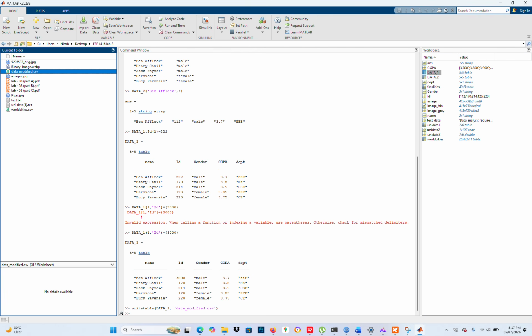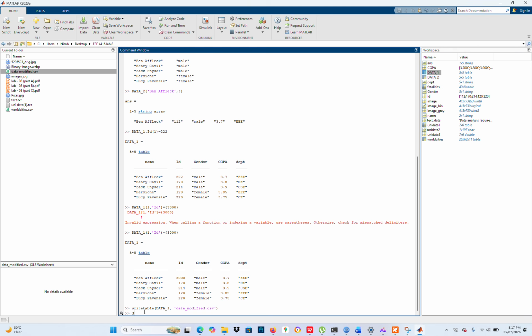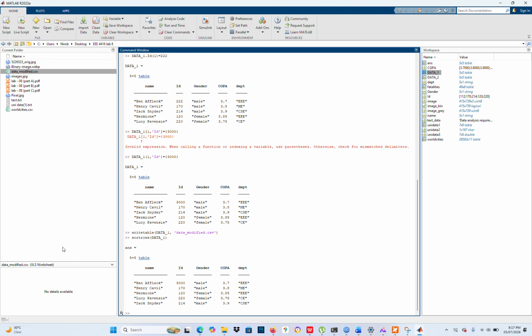So this is the first table. Sortrows, just simply give data_1. Here you can see Henry, Cable. So it's been sorted via the first column: B, then H, then L, then Z, in this way.